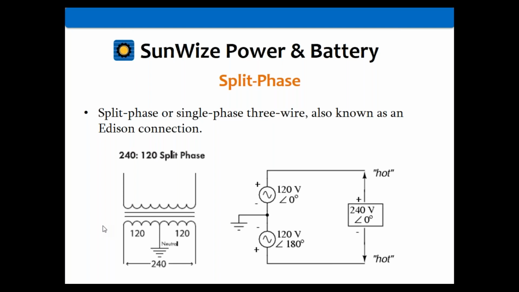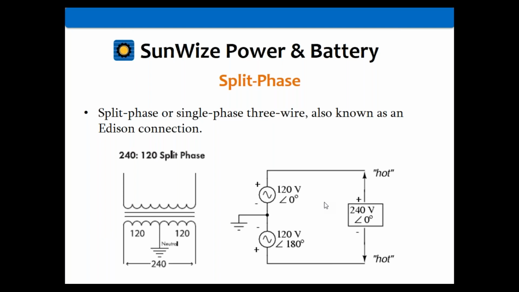On the other side, you'll notice you've got 240 volts, but it is a 120/240. You've got 120 on one side, 120 on the other, with a grounded tap in the middle. Well, that's your neutral wire. So this is how you get your three wires. You've got line one, you've got neutral, and you've got line two. You can also think of it, look at the diagram on the right, kind of the same way. You've got 240 volts across the two 120 wires, but in the middle you've got this ground, this neutral tap.